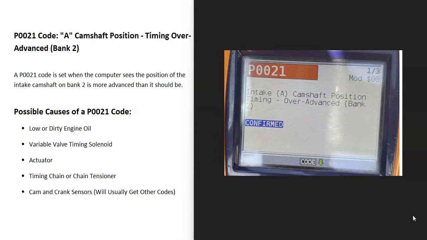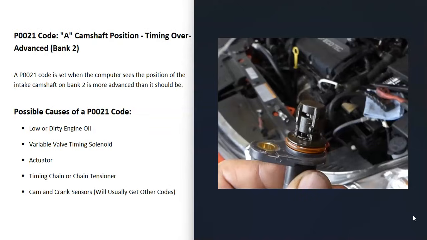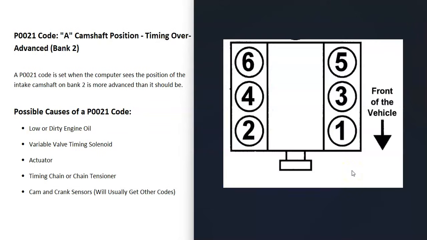There are different sensors that monitor the timing of the engine — mainly camshaft position sensors and crankshaft position sensors. These monitor that everything's timed correctly. One of these sensors on bank 2 is showing that something is wrong with the timing — it's over-advanced more than it should be. In V6 or V8 engines there are two banks; bank one is always the side of the engine with the number one cylinder, and bank two is the opposite side.